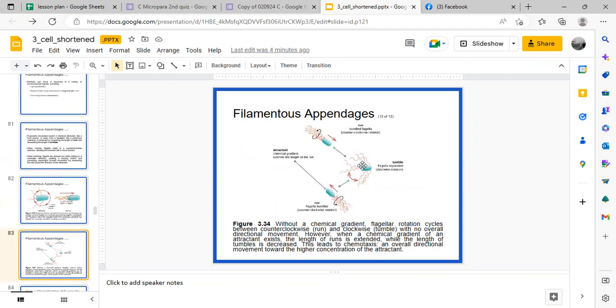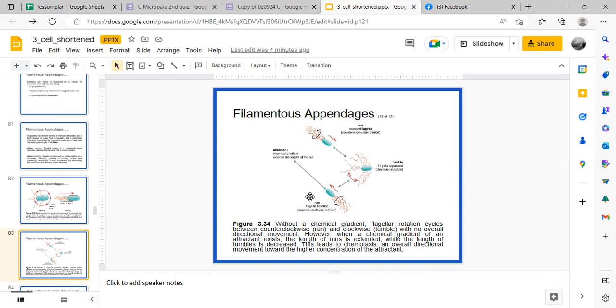So moving towards. So pag nagtumble, medyo nag-change yung direction niya. So nag-spread out yung flagella niya, pumipihit. Okay? So ito yung normal movement ng bacteria or archaea kung walang chemical gradient. So paikot-ikot lang siya.